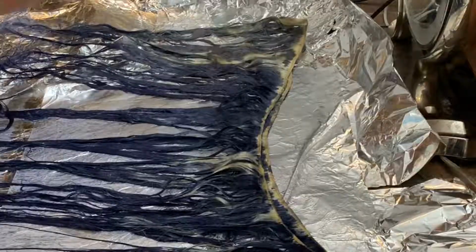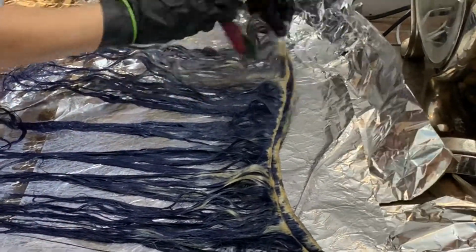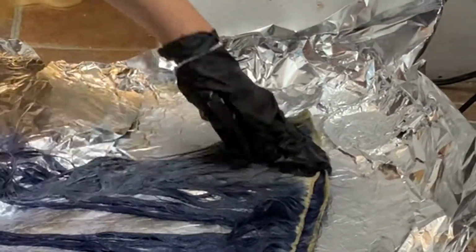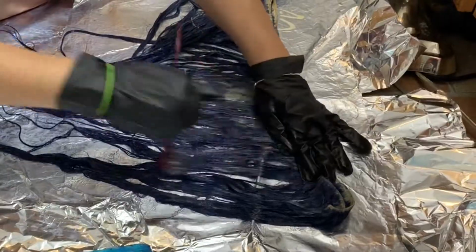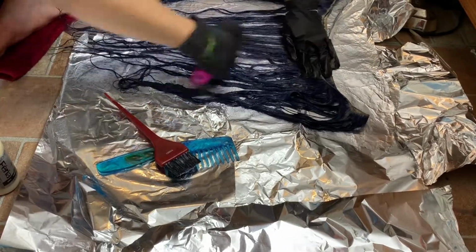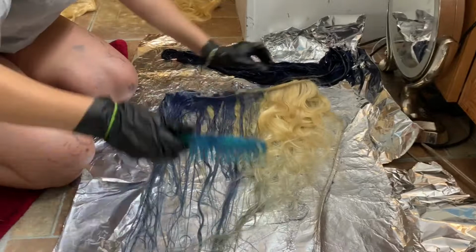Once I do that, I'm just turning it over, because you can see the back is really, really patchy. Just went in with some more hair dye, and I'm just touching up anything that looks still blonde. After I got done dyeing all the bundles, I followed the box instructions and let the hair sit for about 20 to 25 minutes before I washed it off.